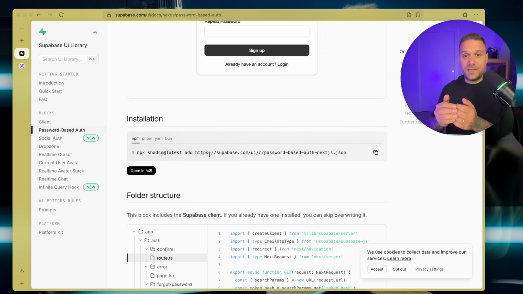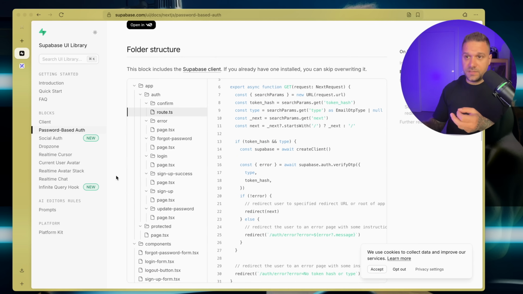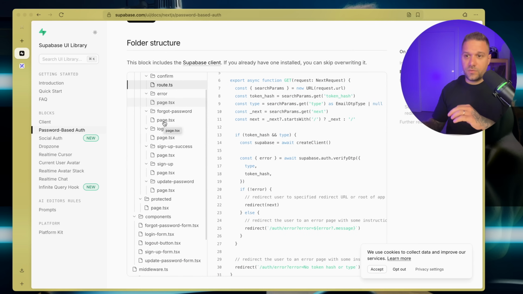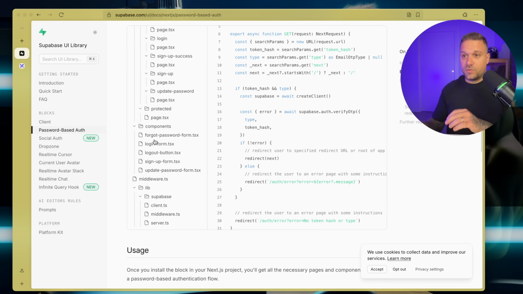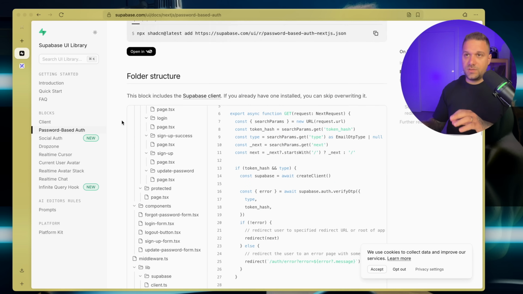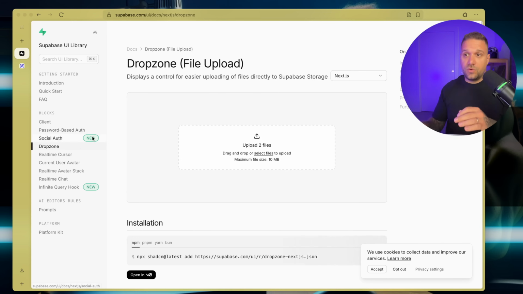And we are basically getting all the backend stuff as well, of course, using their Supabase client. We can see here that they're putting even the routes and everything with the power of the Shadcn registry, because we can put anything that we want with Shadcn now. They created this awesome thing, so we just put in one command and we instantly have everything together with our UI component. That way we can implement things like file upload. This is using Supabase storage, and we can instantly, with one command, put in the file upload with the drop zone. It is really cool stuff.